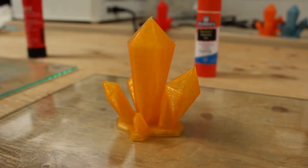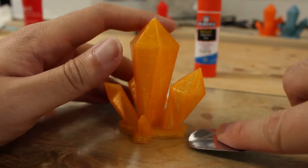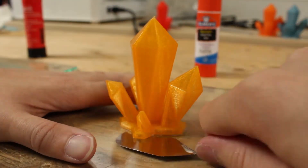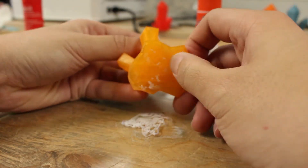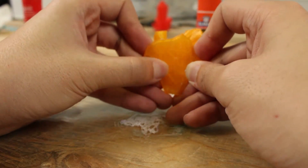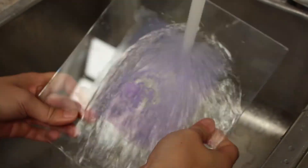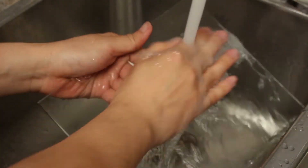Now the purple glue stick — a lift test. It's pretty sturdy. Let's take it off. It is stuck on pretty well; I have to find an opening for my print removal knife. There's a little bit of dried up glue at the bottom of the print, but with a couple rubs it comes off pretty quick. Just like the regular glue stick, the bottom is very glossy and smooth. The purple glue stick is easy to clean off as well, and it turns purple again after it comes into contact with water.